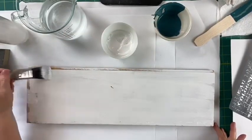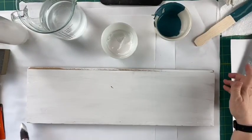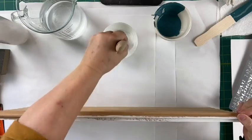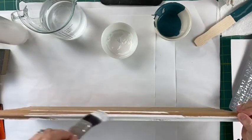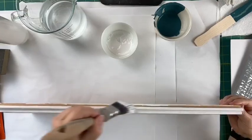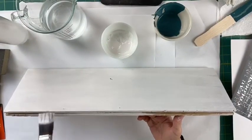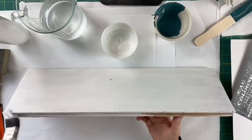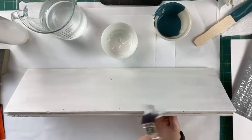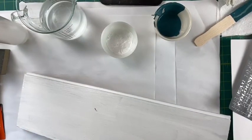So when you're painting on raw wood like this, it is going to take more paint for sure. A little spot down here. And the first coat — those of you who've been following me have heard me say this a lot of times — it's not going to look like the best coat, and it shouldn't, especially when you're working with milk paint, because that means you're applying just too much paint and it could sag or crack, unless it's for a technique where you want that. You really just want to apply nice, even, thin coats. This is one of my favorite projects and I do have these little hanging racks for different things in my sewing room.